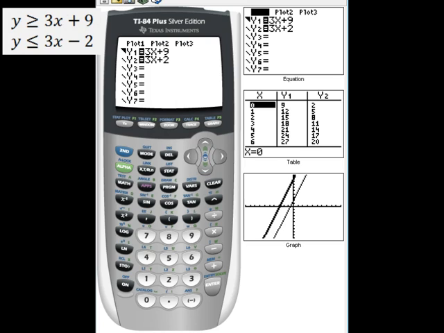And you'll watch the graph and it's going to shade the top part of the graph. And for the second line we need to shade below because it's y is less than or equal to. So we're going to press enter until we see that shaded below option. Now it's flashing above, we need below. Press enter one more time and now it's ready. And so if we press graph you'll see it shade the appropriate region.